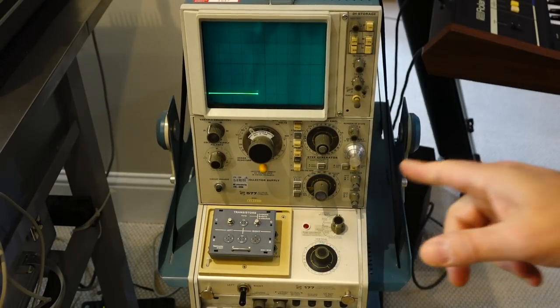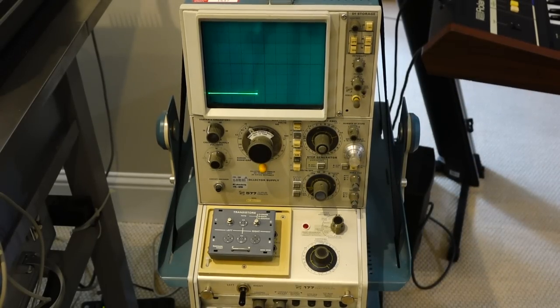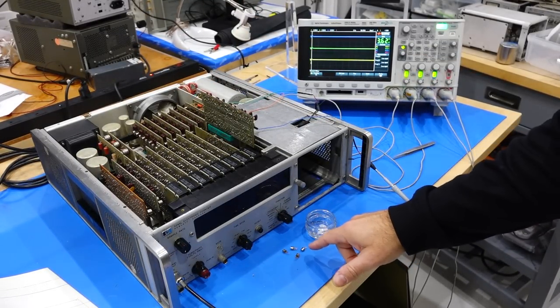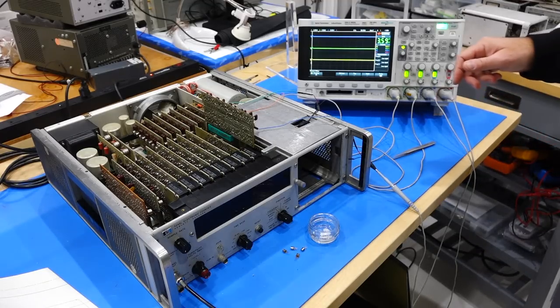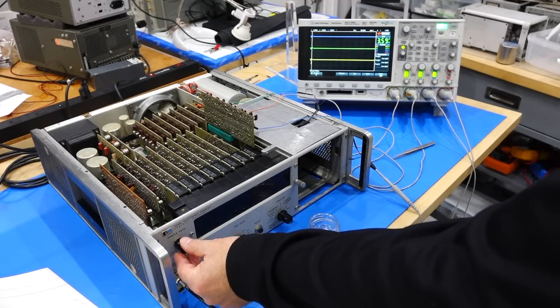Anyhow, I have to replace them in pairs because it's a flip-flop, so we'll put two PN2222s. Okay, two new transistors on our first flip-flop. We are coming up on six transistors replaced. Four were dead, one was the wrong type, and another one we replaced as a companion to the one that was dead in the flip-flop. Are we going to be lucky enough and get some flip and flopping action and counting?